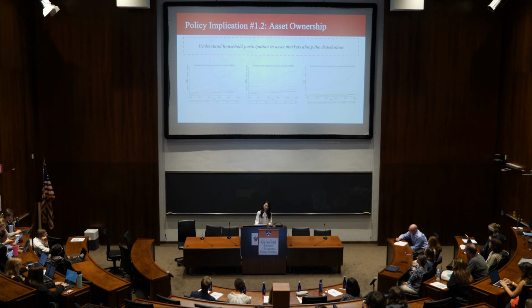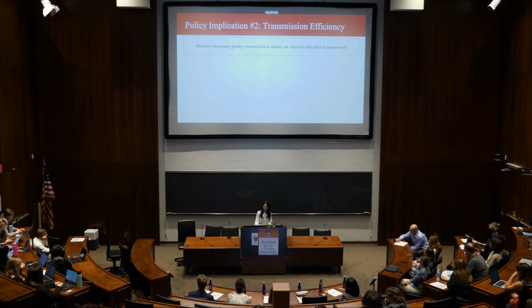And we also saw household participation in asset markets increase over time. So we saw household holdings of various types of assets, including savings, financial products, and real estate increase. And again, this may have implications because we also know that monetary policy transmission through various asset markets and through the real economy has been changing as China's monetary policy framework continues to evolve.